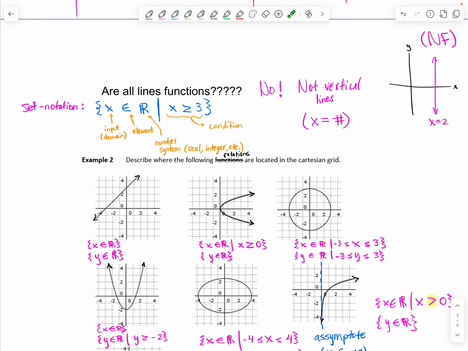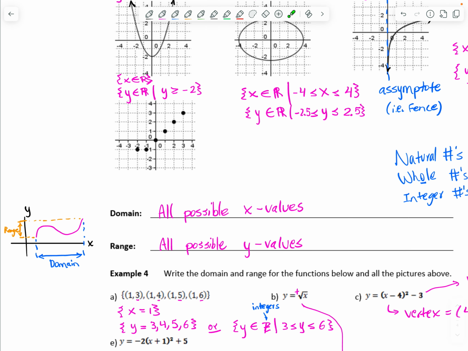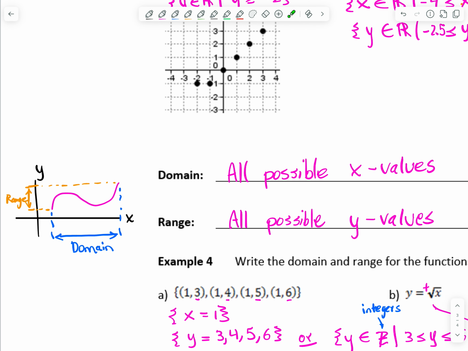The way that I write this is there are 2 parts to the set notation. There is domain, which is all the possible x values that my relation can take, and the range, which is all the possible y values. Now here, if I take a look at my sketch, here it's a function. If I have a function like this, the domain is just from here to here, all the x values that it can take. The range, let's say those are finite points, it ends there. So from here to here, yeah.